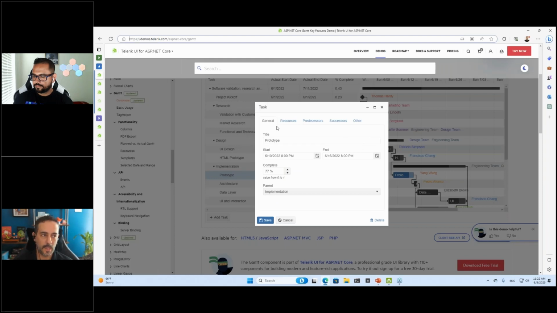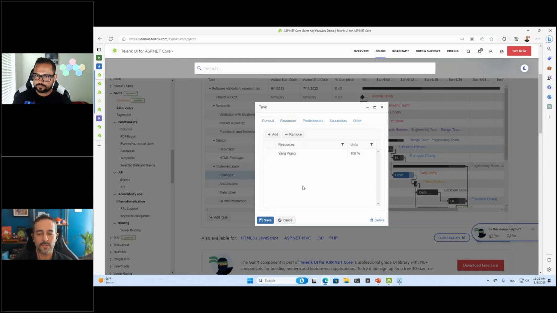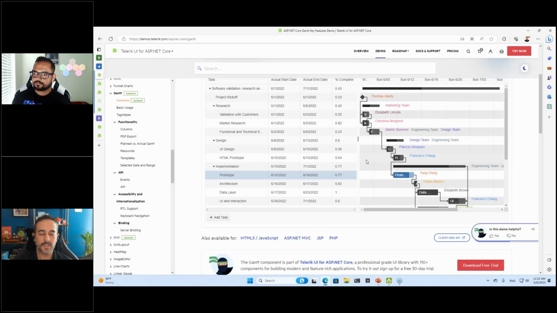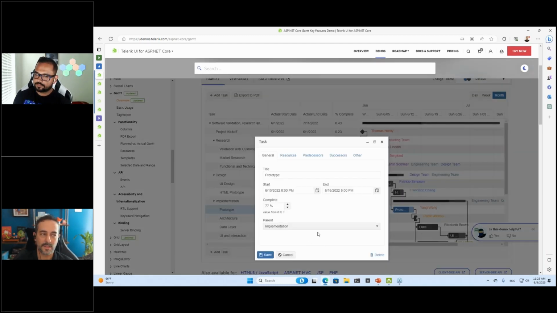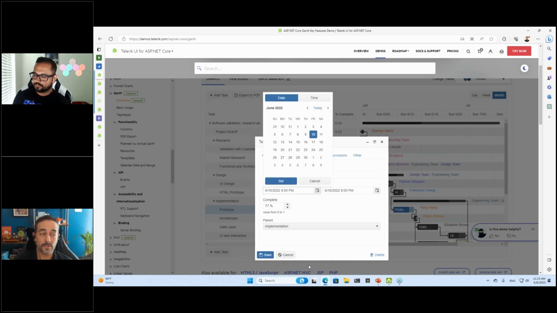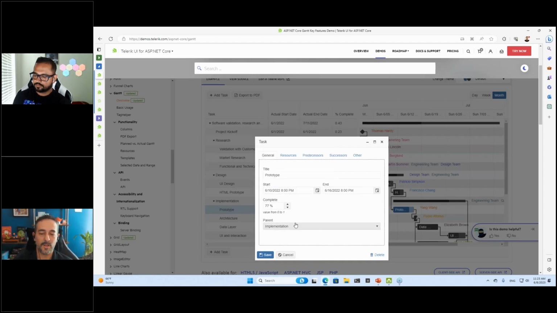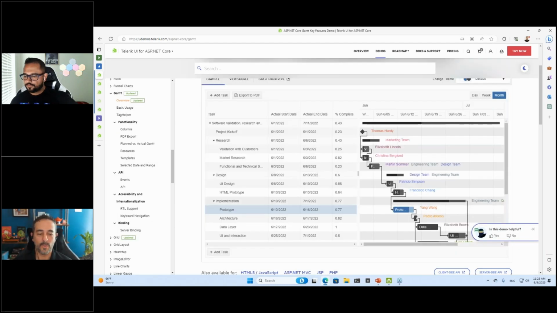So here's the Gantt component I was just talking about. Again, you can see that we've got everything put under their respective tabs, which is nice. So if you're in your Gantt chart and you say double click on one of your items, that dialog comes up. Everything's nice and easy to find. And of course, we're using our date pickers in there. All of those improvements that you see on the input components that we've received get applied to these as well. So we have a nice UX for our Gantt chart updated in this release.